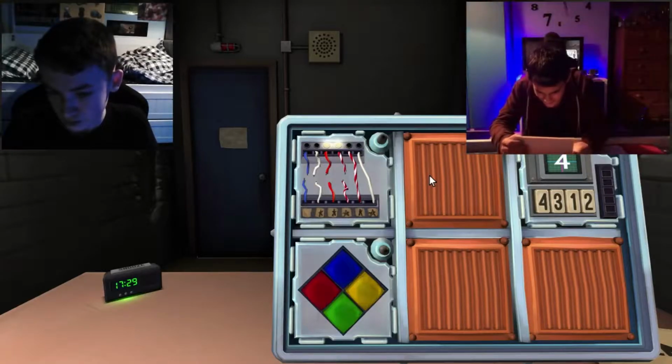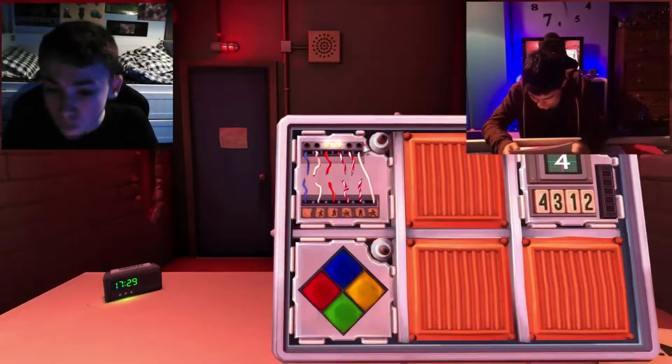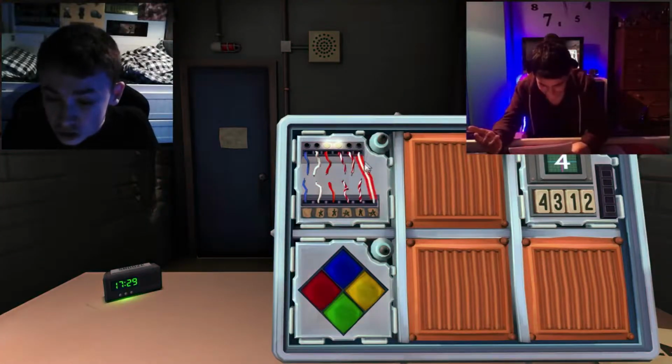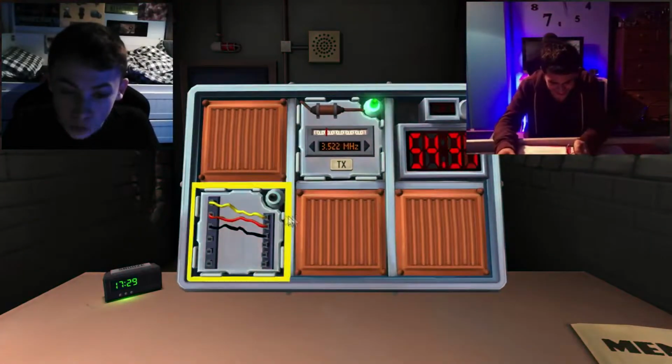So then it's either C, P, D, or B. C, cut the wire. Cut it. B, no. Oh no, I cut it, it's fine. And then this white wire that's got zero LED. Actually, no, should I just cut it? Yeah, it's fine. Yeah, it's done. Cool.